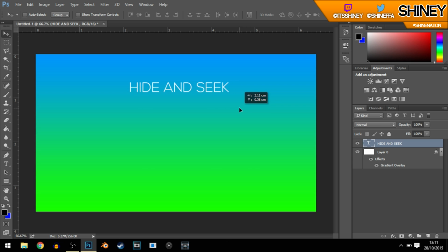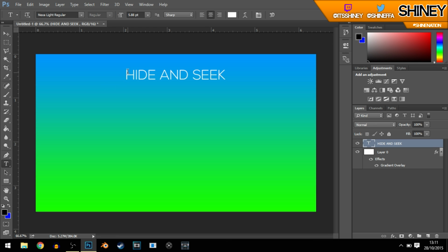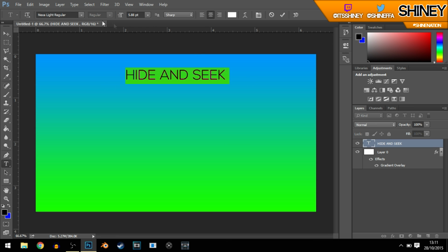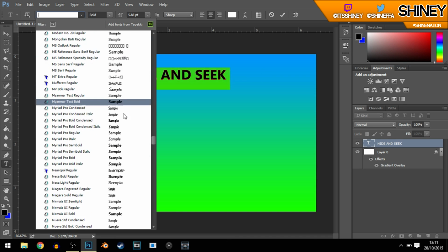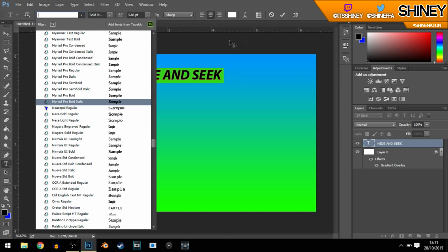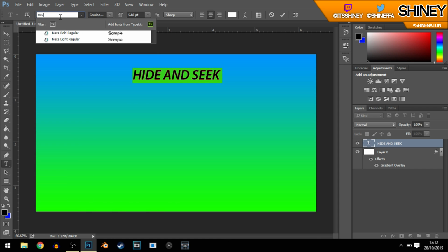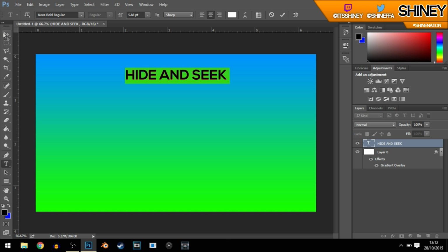So you can change the font, just move that around by pressing this move tool at the very top of the toolbar, and then press the T again once you've moved it, and then just highlight the text. You can change the font to whatever you want, and you can download loads of fonts. There's so many fonts you can download on the internet, but my one is Nexa, so I'm going to use that. I'll just type that in again. We'll use the bold for this one.